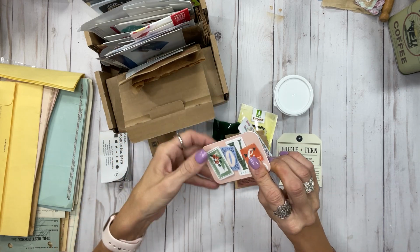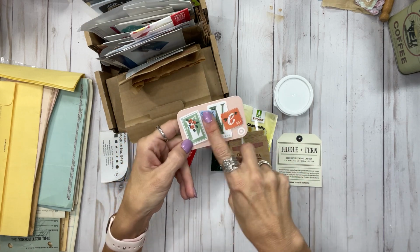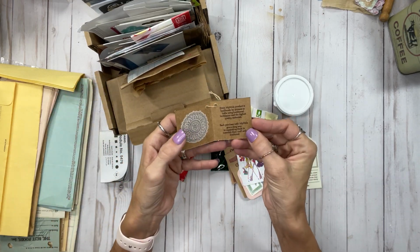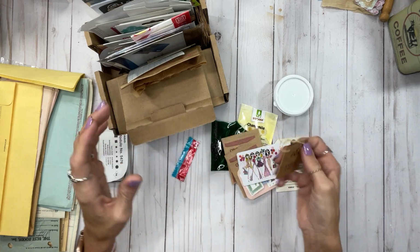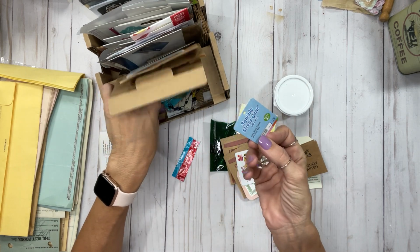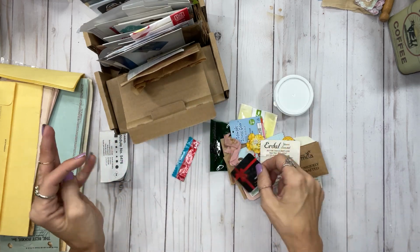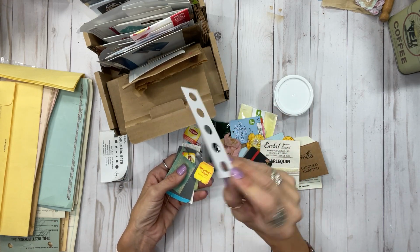These two. That was a Mother's Day gift card. And it says love on the front, and it's bumped up like stamps, and I just love that. This one too, this one was a little gift card, and it has ladies on it. So these would be some. This here is from a book that I bought that was from India, and I saved a little tag for that. So that would be ephemera. This one here is a tag from a toy for my kids. Most of it's going to be from stuff from my kids. Also for my kids. This was sent to me in some Happy Mail. And I have a few things in here from some Happy Mail. But this is from a game. From playing a game with my kids.